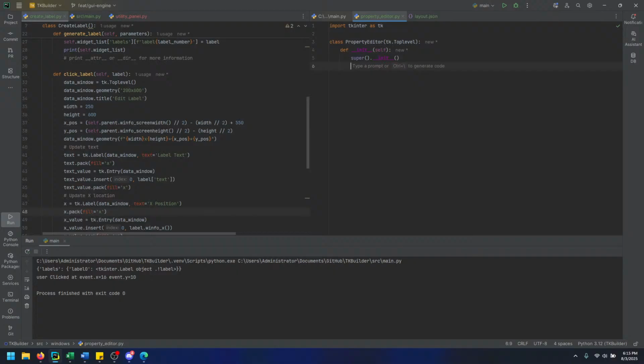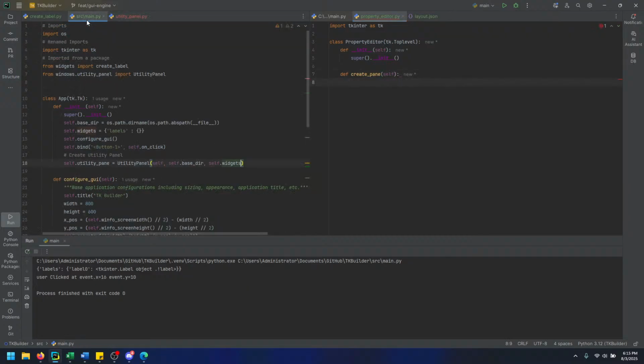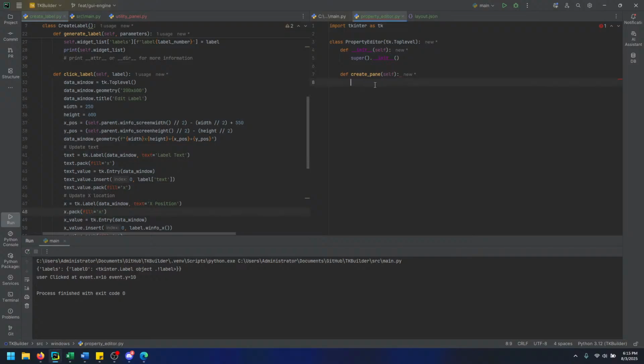And then we need to make the same geometry. So, create pane, self.geometry width equals 250, height equals, why was I setting geometry twice?